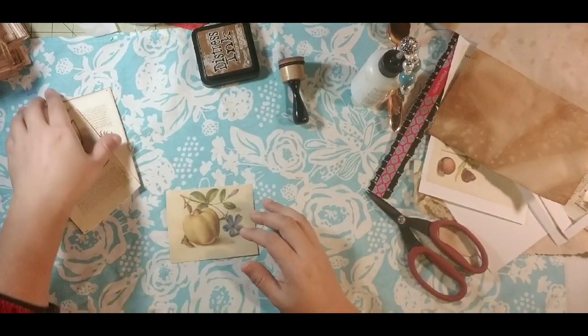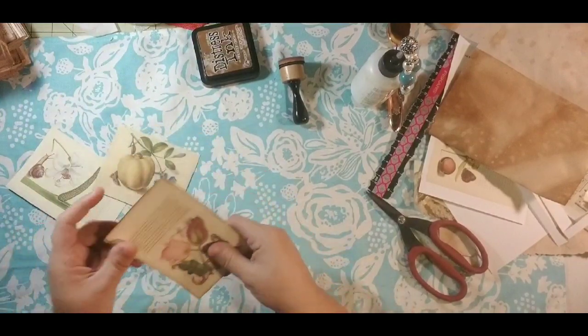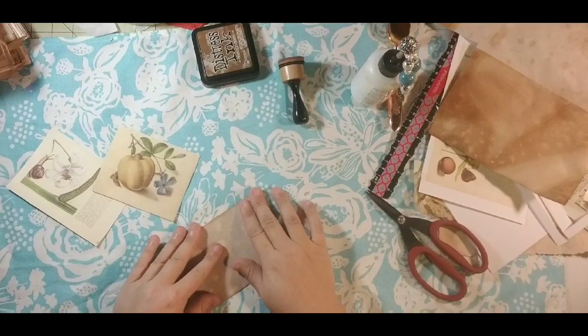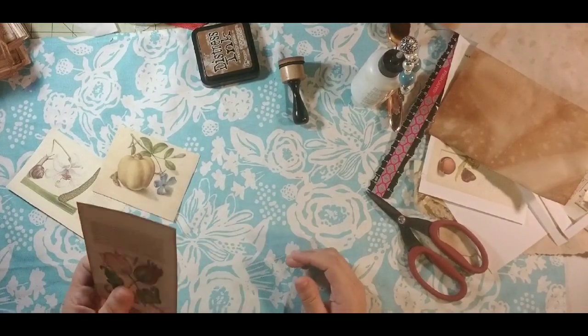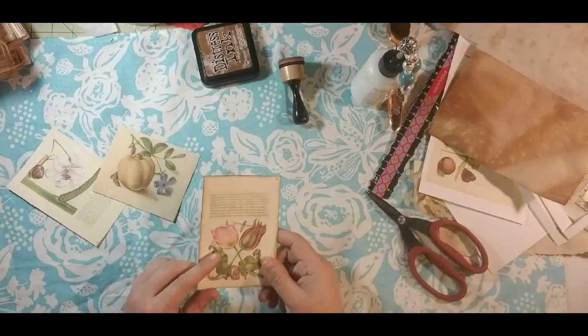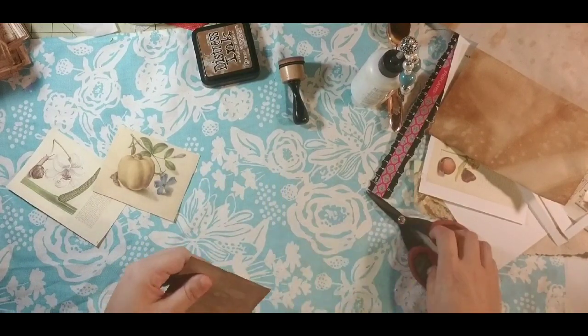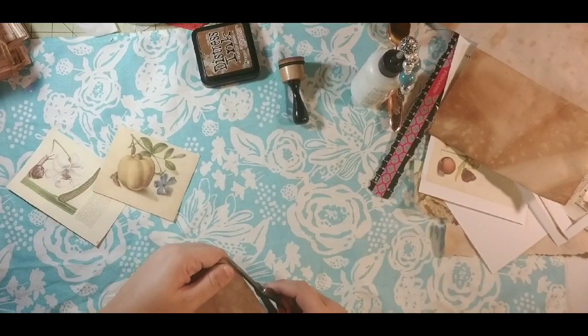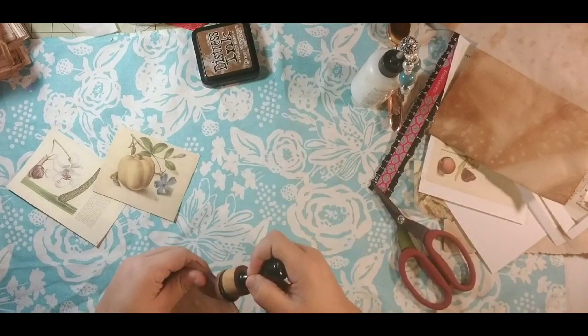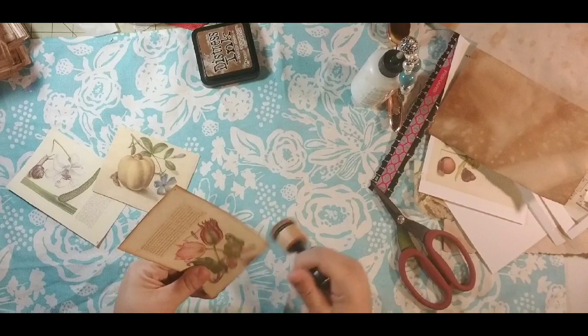I could sit and make every single one of those while I'm sitting here doing that, but that's sort of repetitive. And we all learned how to glue when we were little kids, and we know how to ink. So those are steps that, I did one step for you. I just showed you this step. Now you just repeat. So that's what we will be doing next time we come back.